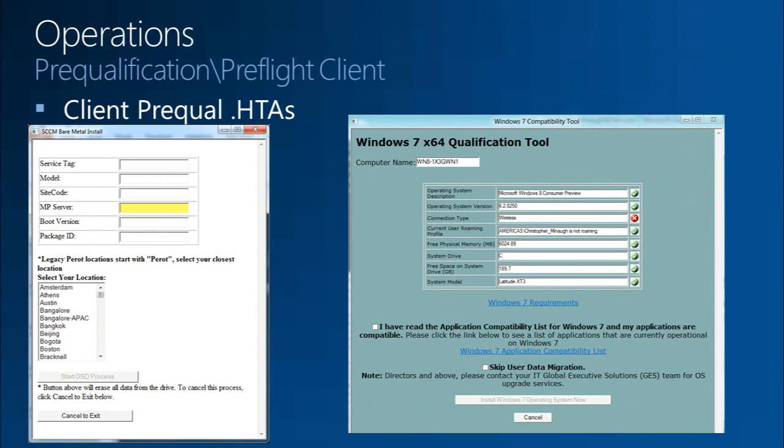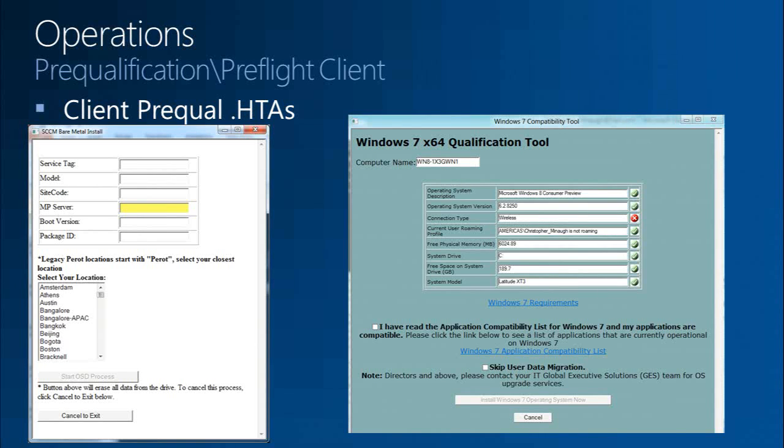Why is that important? Keep in mind that in those scenarios where your task sequence and your media have a different boot image or a different boot image version, it's going to try to pre-stage that boot image down on the box before the task sequence starts and it kicks off the diskpart. So we actually had to put this in to make sure that if we found those disk encrypted boxes, we run the diskpart to destroy the file system.